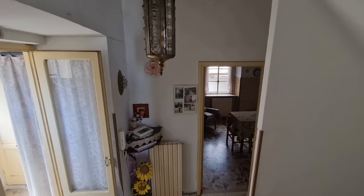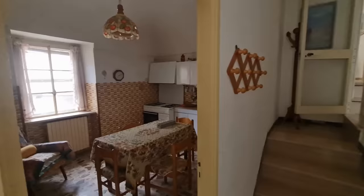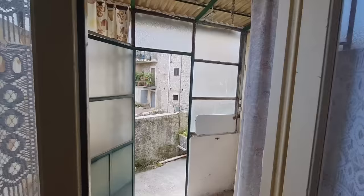So get this in your head. Kitchen. The bathroom is out. Well, it's not outside, but it's on the terrace, it's all covered. And then you've got the terrace. And then you have the living area. So there are a few steps up to it. That's just the way these old houses are.